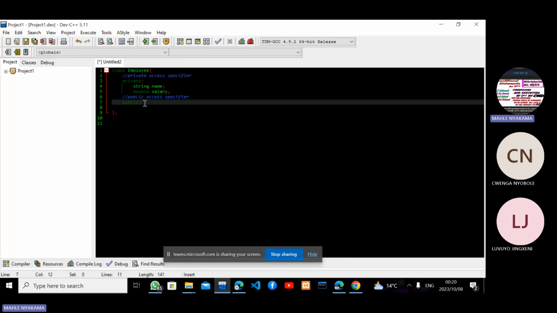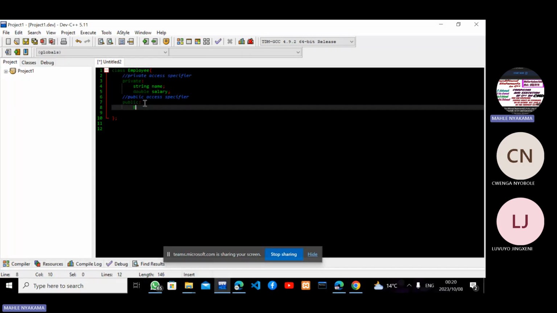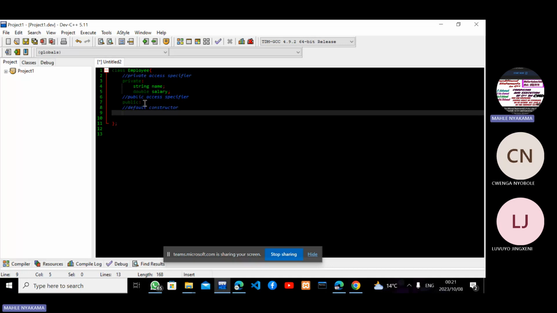The public members, the first one, is the default constructor. A constructor is a function with the same name as the class name.